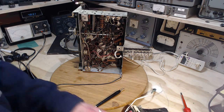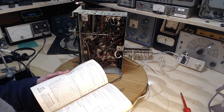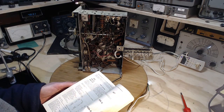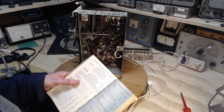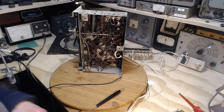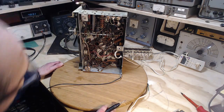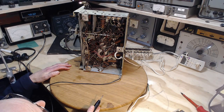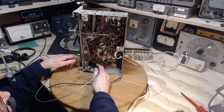Yeah, let's tap the grid on the output tube. I'll figure out which one it is here. 6K6. Problem with doing this, you have to know your alphabet. K6. Our pentode. Okay, the signal grid is pin number 5. We'll just use the voltmeter here to tap it a bit. Pin number 5. 1, 2, 3, 4, 5. Okay, so this is pin number 5, right here.